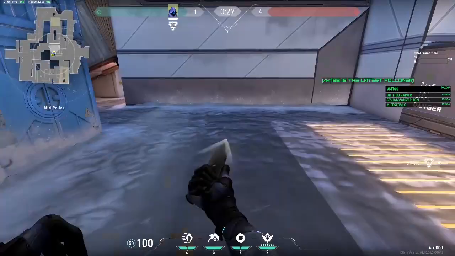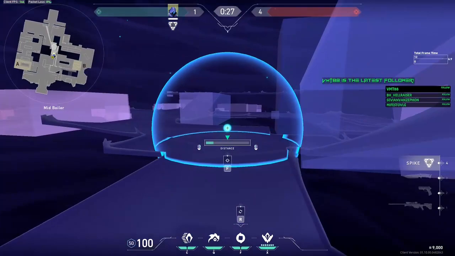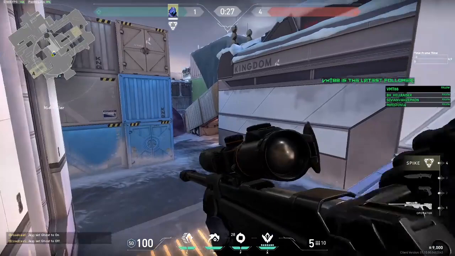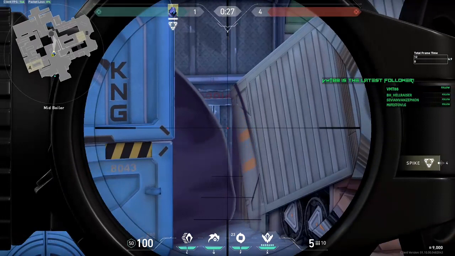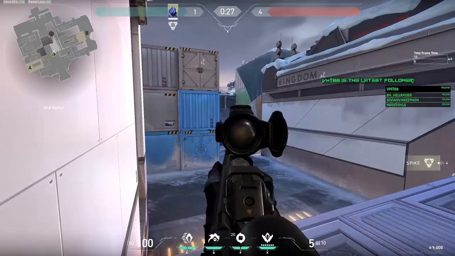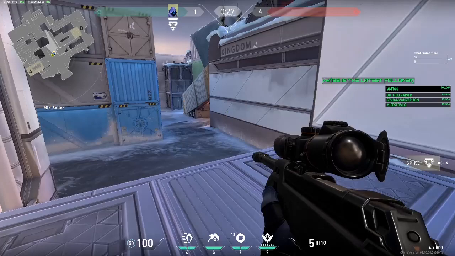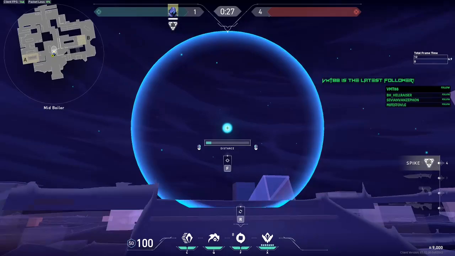For mid, I guess this could be a play, but I cover going out. I don't see the point of this. There's not much point here, is there? Here. Could smoke that. You could still watch for them to cross over the tube. I think you can still see them. So that is something. But I don't see why they would want to push mid. They are probably gonna smoke this off. So that makes this kind of pointless, to be honest.